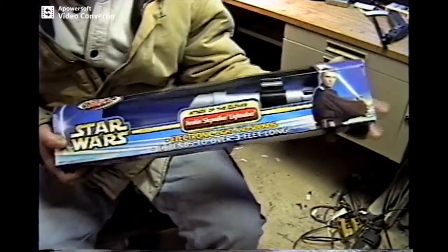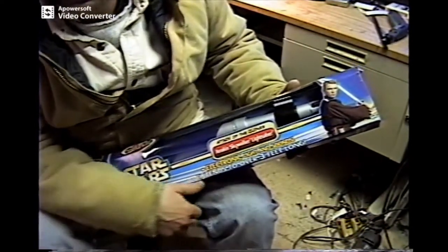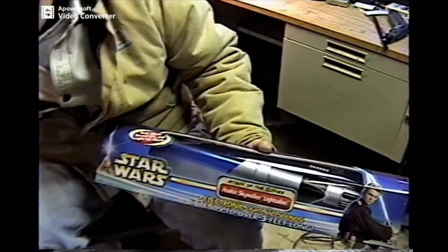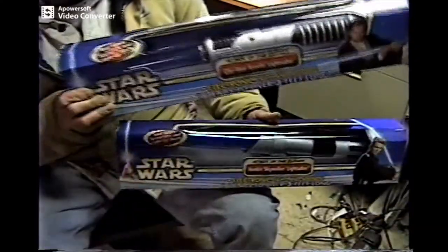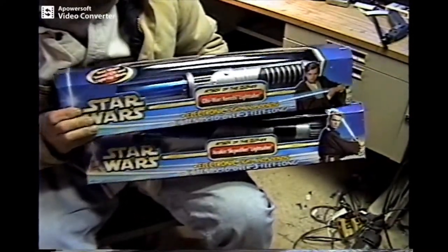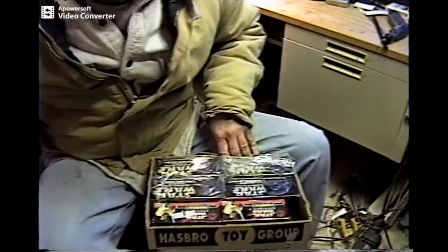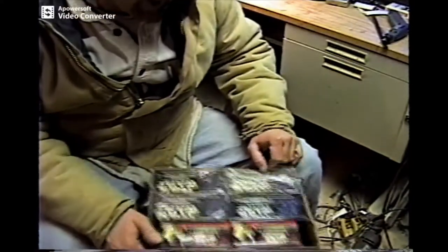Star Wars 2 came out — we got the new Anakins. The electronics are still the same as the Star Wars 1s. Go get yourself to Toys R Us — these are still $20 a piece. You can use the Obi-Wan's or the Anakins; doesn't matter which. One might be rarer than the other — who knows. You don't know how rare a toy is going to be until they don't make them anymore. That was my mistake. My 10 Darth Vaders are now gone — I only have 2 left. I had 5 Luke's and only have 1 left. With Star Wars Obi-Wan's I was able to get them through Kmart, but since Kmart might be going out of business pretty soon, I sure can't find them anymore.